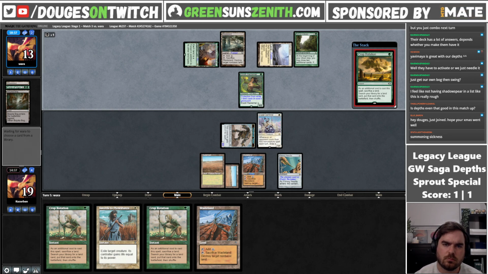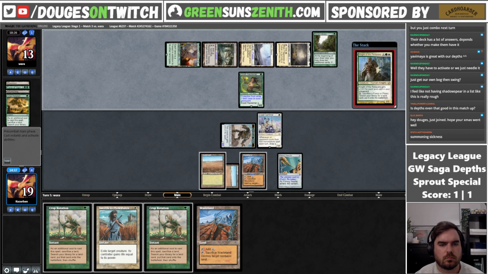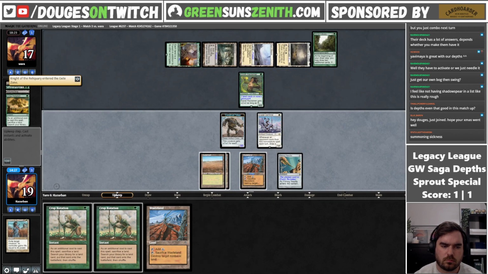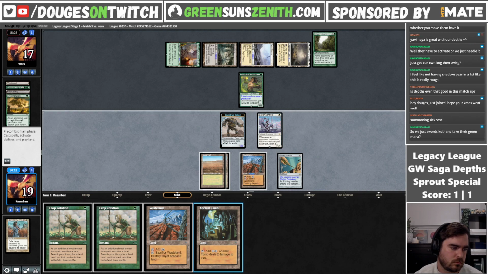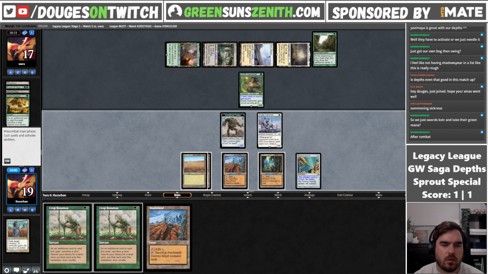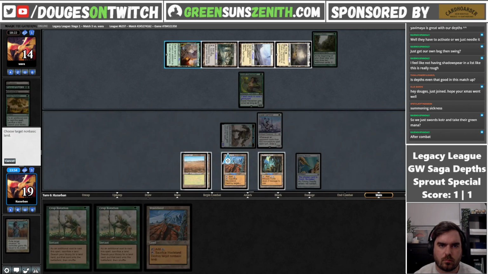Nice. Knight's fine. I think we do take the green mana away. I also have the combo here, but I don't think that's where I want to be. So we attack first. Hit Yav. There's now a 3/4.